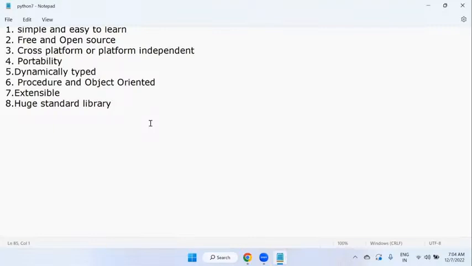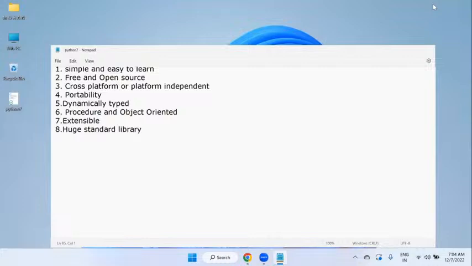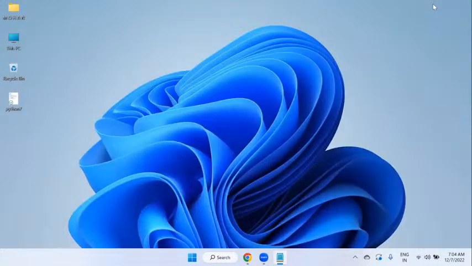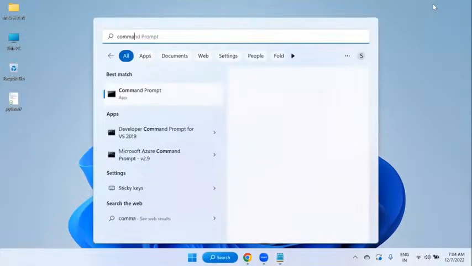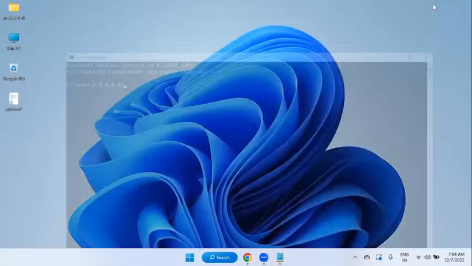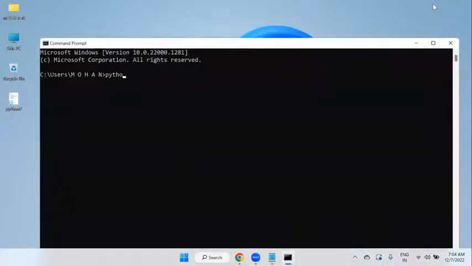I'm showing the installation steps, but before that, check in your computer whether Python software is already installed or not. Even if it is installed, check which version of Python is there. If you want to check, go to the command prompt and type a simple command: python space hyphen hyphen version.